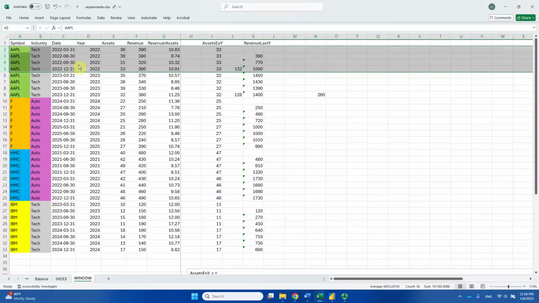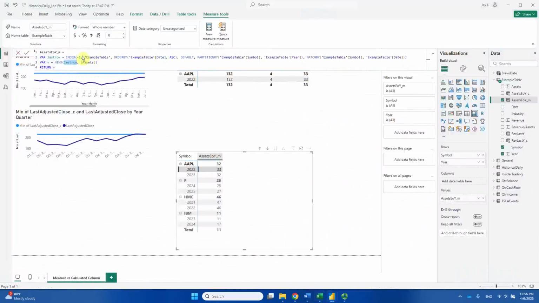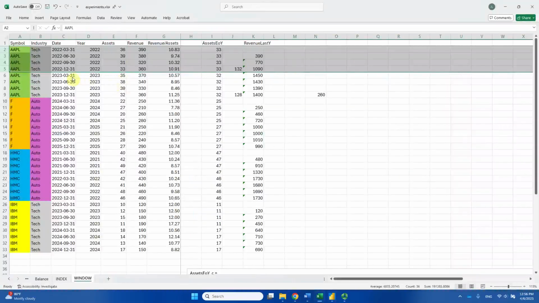Once the current partition is determined, the index function is going to take the last one. Negative one means the last row in this current partition. So since these four rows represent the current partition, related to Apple in year 2022, the last row of this partition is going to be row 5.